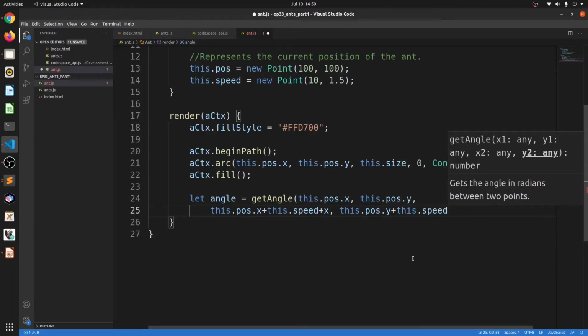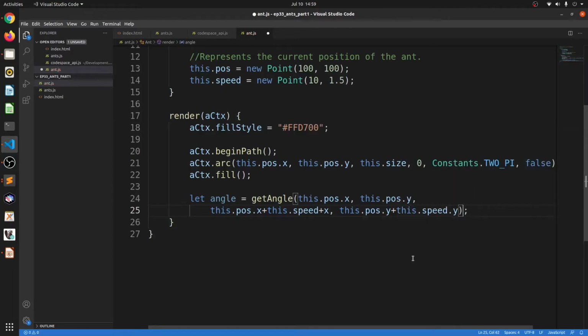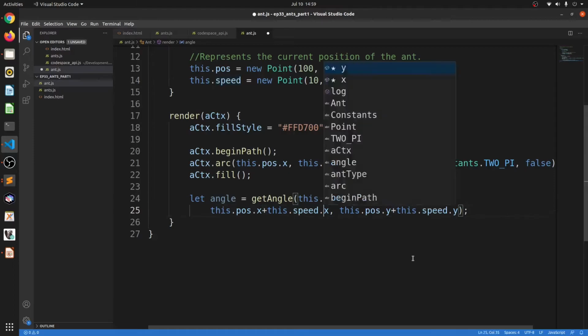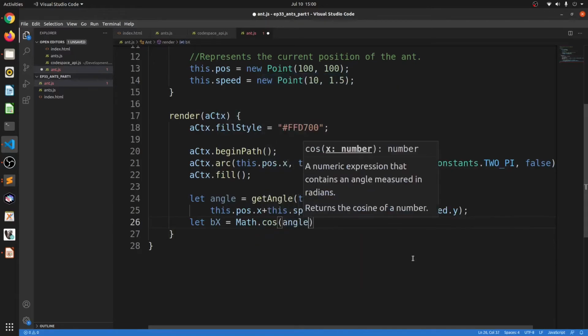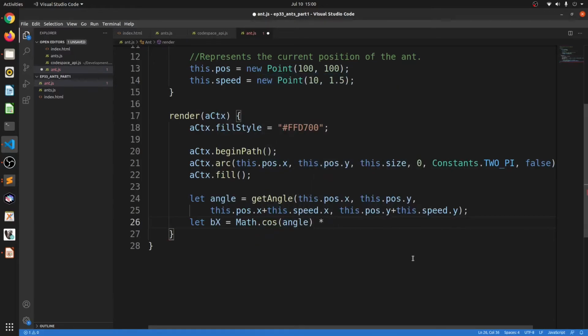So that gives us an angle in radians as to where the body should be. And then we can just use trigonometry to define where the body should be. I'm just going to call it body x. Let's say this.size times 1.2, and I'm using this 1.2 over here because the body of the ant is bigger than the head of the ant. That's what it signifies over here.